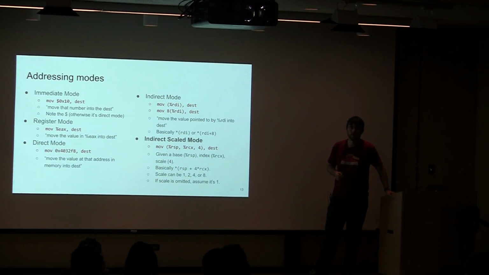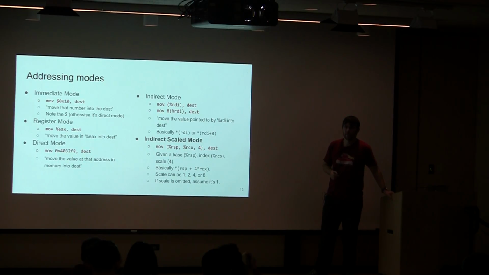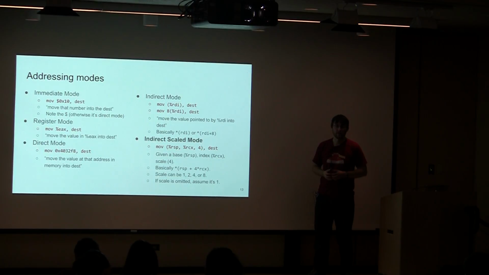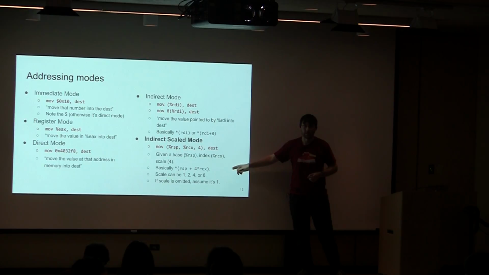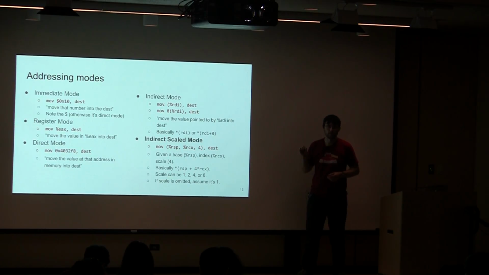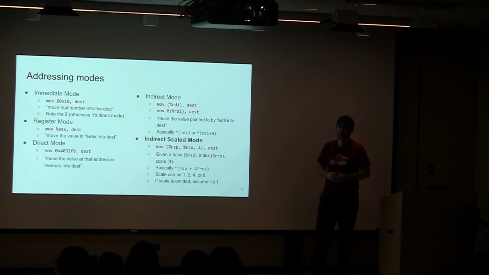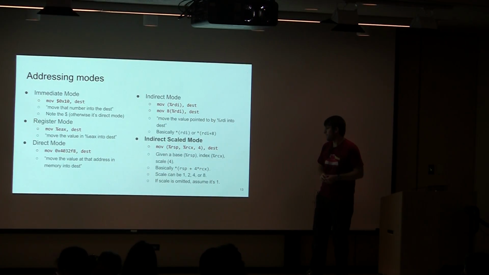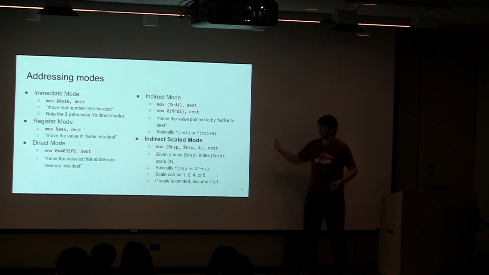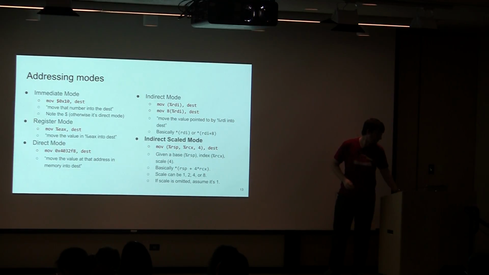And if you think back to the bits assignment, part of that you were parsing assembly code. And you might remember that you dealt with a scale in that assignment, and the scale was stored with only 2 bits. So there were 4 options for the scale, and those 4 options correspond to 1, 2, 4, and 8. And then you can also omit the scale, and then it's just implicitly 1. Cool. This is a really dense slide, I'm sorry.